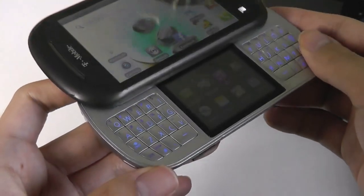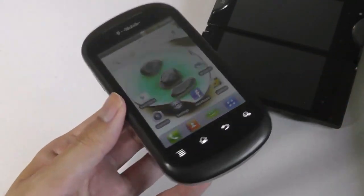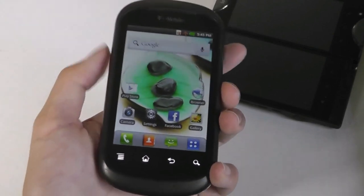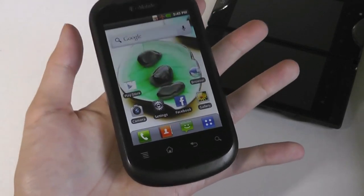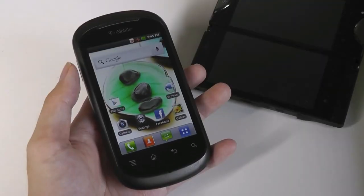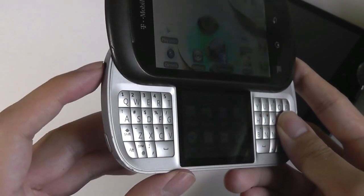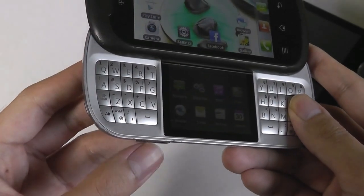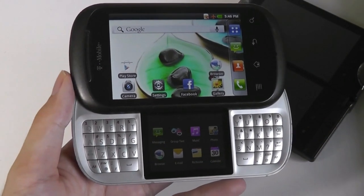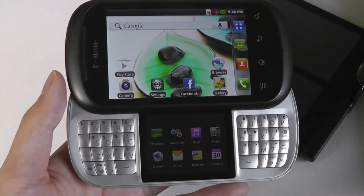The phone is made entirely out of plastic, so this was before the days where making phones out of aluminum or glass was really the norm, even for mid-range phones, so the device doesn't feel the most premium. However, it's surprisingly hefty because of that sliding keyboard and secondary screen — in fact, it's about the same as the Kyocera Echo in weight. On the top there's a 3.5-millimeter headphone jack and a power key; the side features a micro USB port for charging. The phone also supports SD cards behind the back cover if you want to expand on the built-in memory.